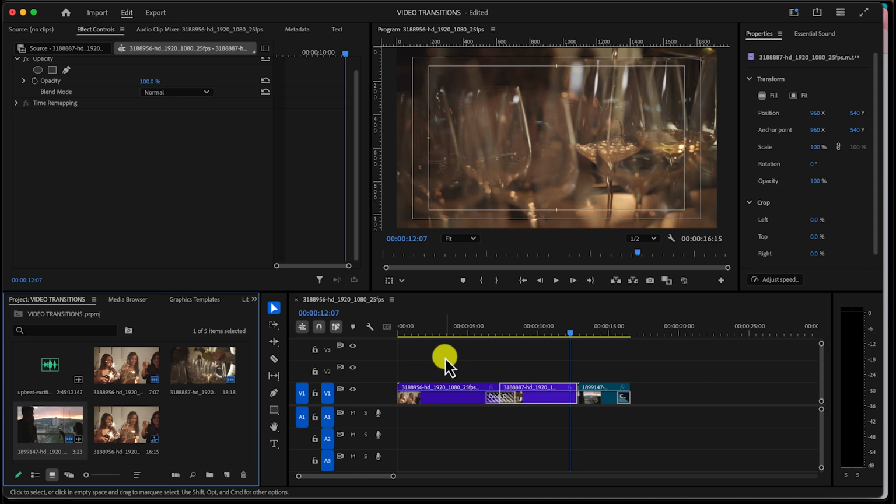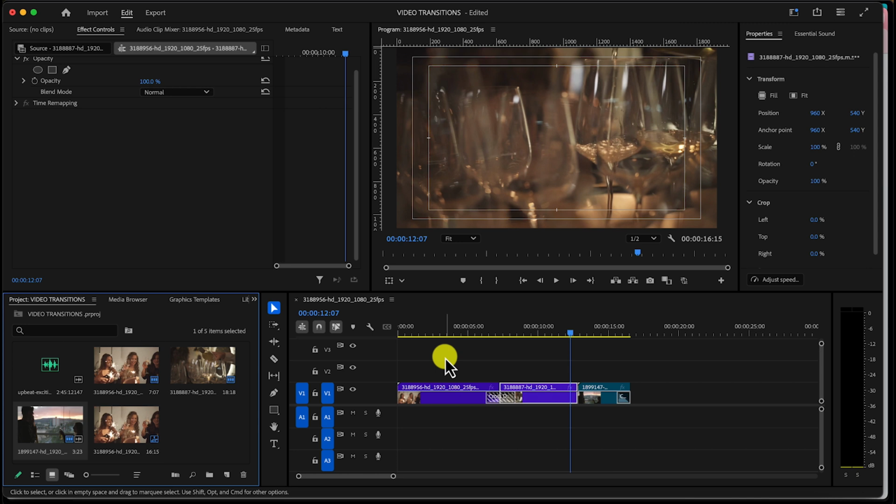What are video effects? Well, video effects are tools that let you change the look and feel of your video, like making colors brighter or adding really cool effects in your video edits. So it's like applying filters on photos and making them look a little bit more cool and fun.